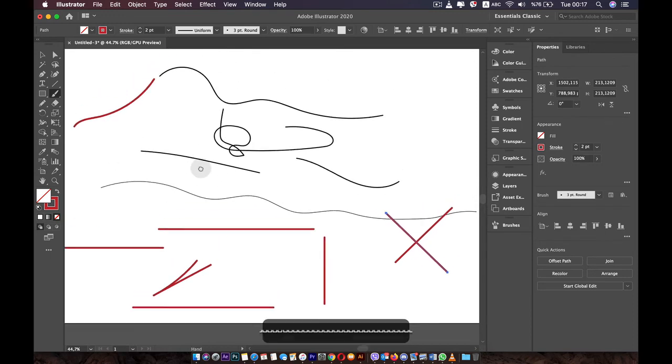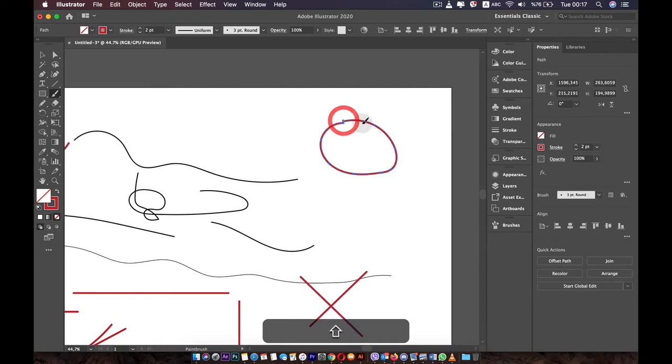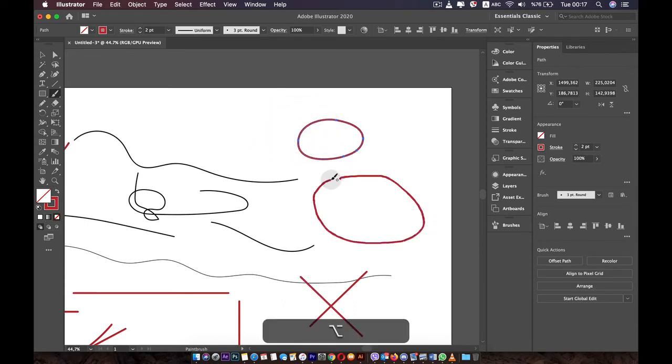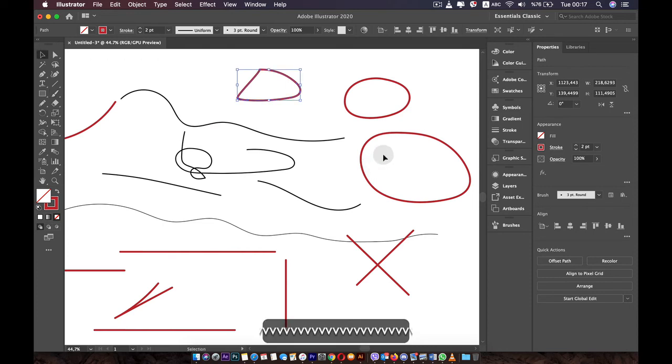If you want to make a closed shape with the brush tool, there is a different way than the pencil. Right now, when you try to create a closed shape, it's not going to close. So as you can see, they are not closed. You can close it by pressing on the Alt or Option. Now, if you click on the Alt or Option, just like this, your shape will be closed, even if the start and the end are far away.